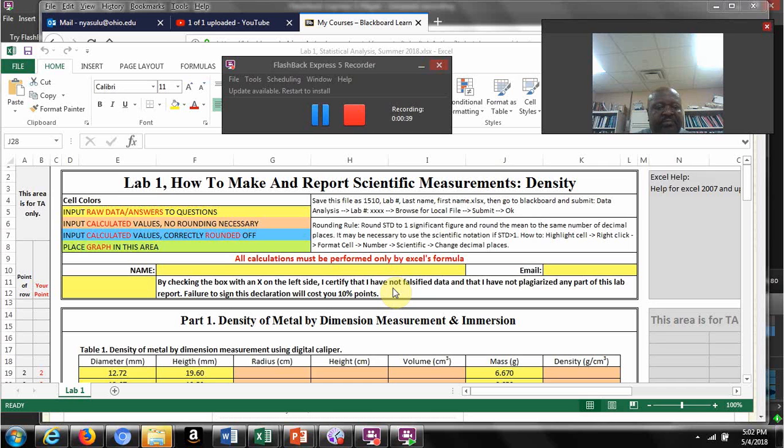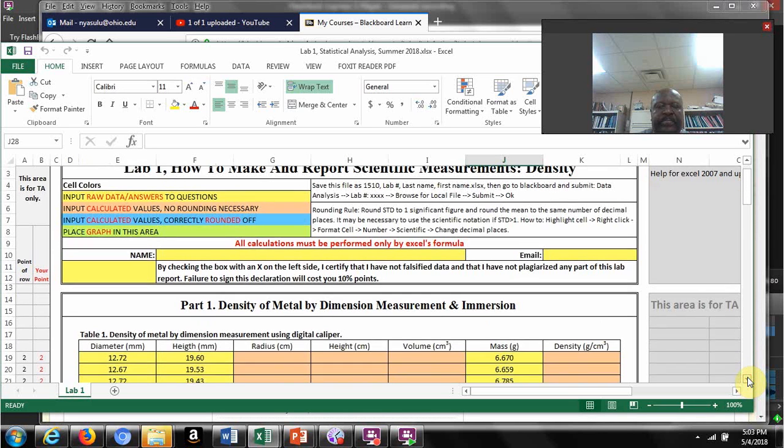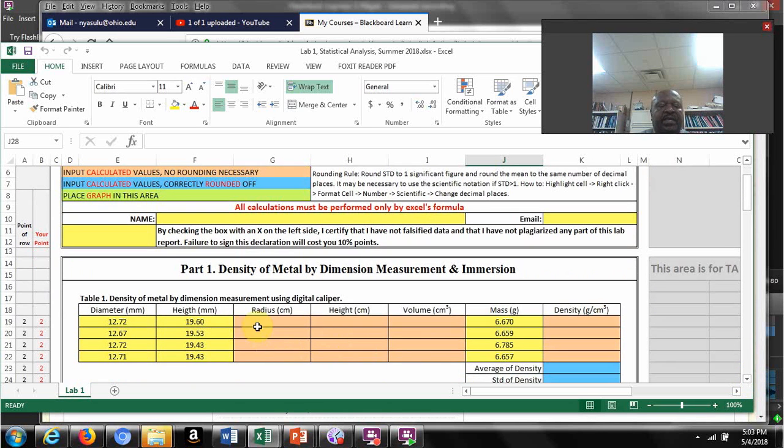We're dealing with data, so data is put in the yellow. The calculated items are put in the orange. And whenever we need to round off calculated results appropriately, you'll know that that's the case from the blue. All right, so let's see here. So let me click in one of these.